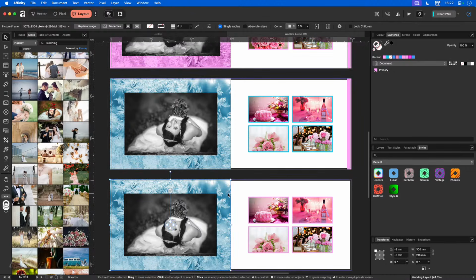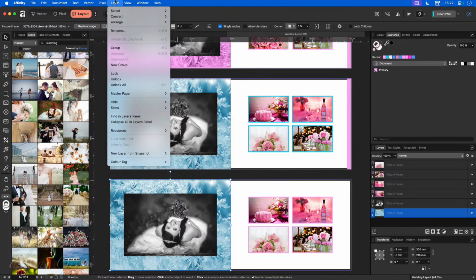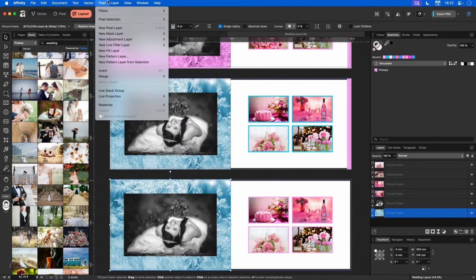How do we do that? Because it's actually an image. And there is a trick to that, which is we go into here. These layers all have little symbols telling you what kind of layers they are. Most of these are pictures. If we go up to our layer, we have a whole range of layers that we can add here and things that we can do.